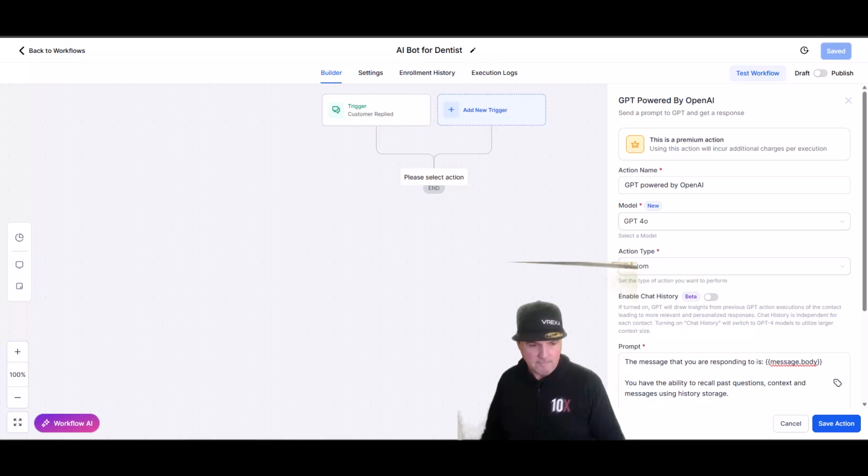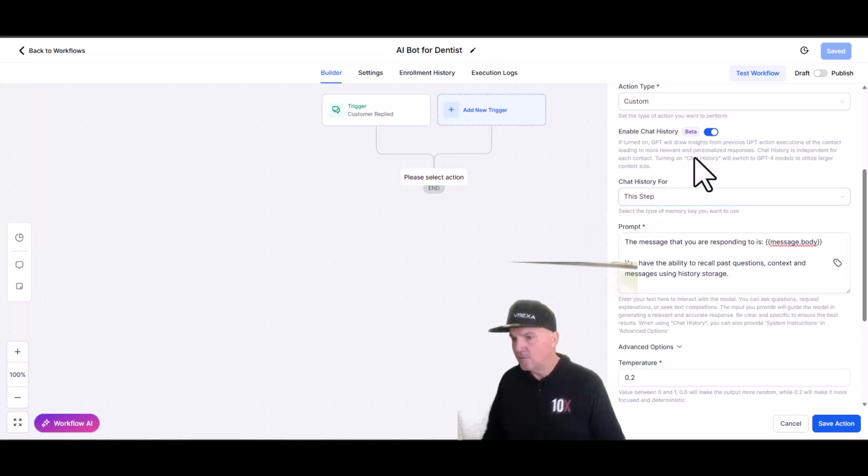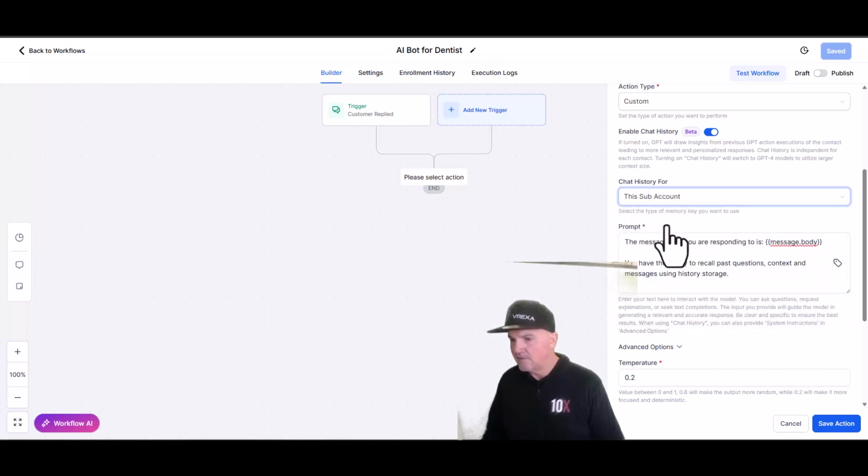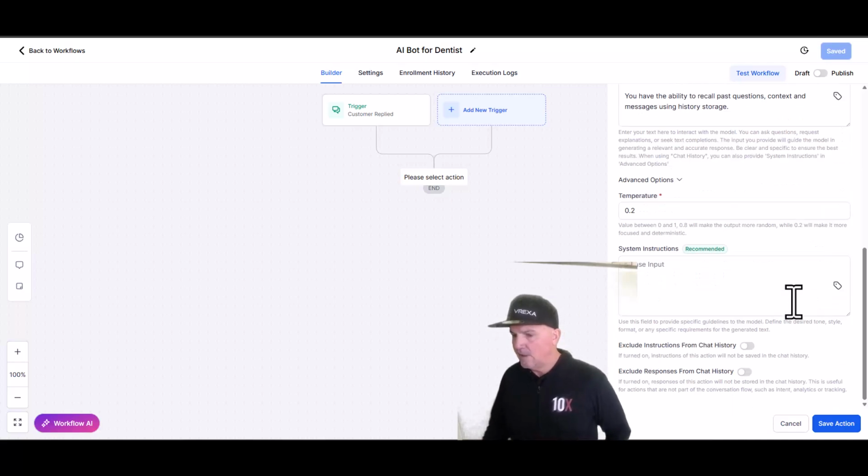So this chat history, enable this, and then turn this on, and select the sub account so it'll store everything in that sub account. We're going to leave all these settings the same as they are right now, and then go ahead and save this.